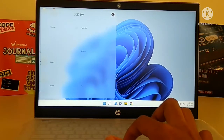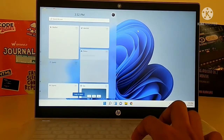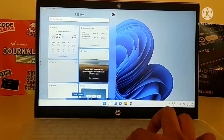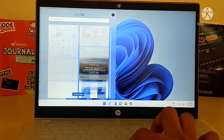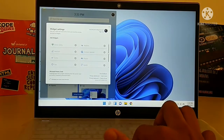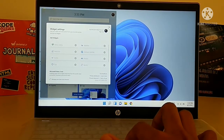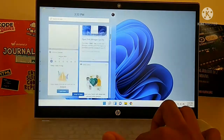And next comes the new feature that is actually added and quite good looking as well, which adds to the beauty. As you can see, these are the widgets. Here is my account, and there are your widgets. You can add widgets, remove widgets, as you can see. Here are the widget settings, and the most important thing is that the themes have also been increased, which I'm also going to show you. So these are the widgets.